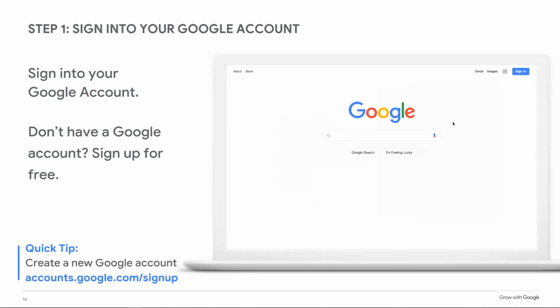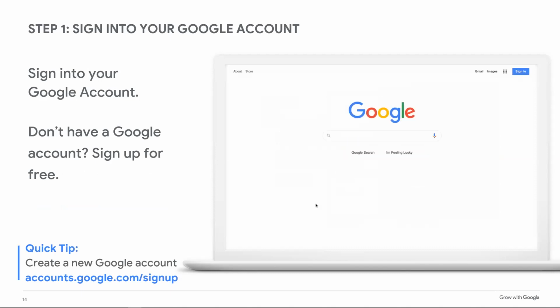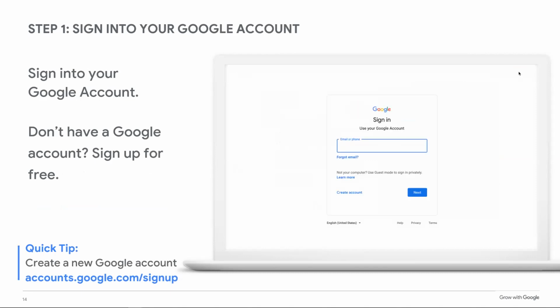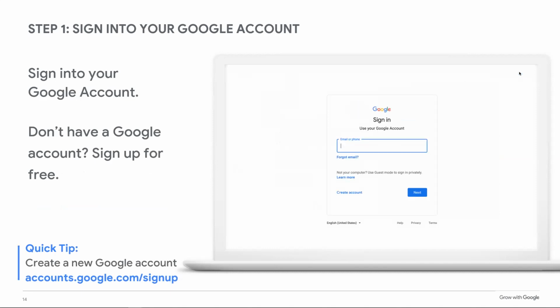So, okay, first thing you want to do, we want to go and sign in at that top right-hand corner. If you click on that, you're going to sign in. If you've already got a Google Gmail account, you're going to use that email and password to sign in. By using that, you have access to all the Google applications that are available to you under that. It is free. If you don't have one, I encourage you to get one.